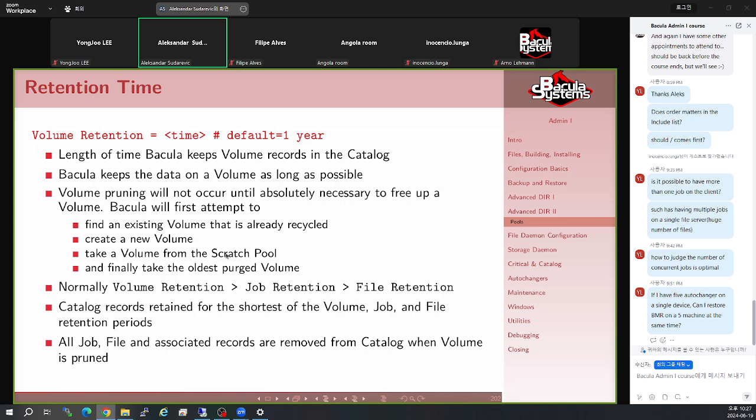We'll discuss that one. And then, if it cannot take that one, then it will recycle. So recycling is the last resort. Why? Because Bacula tends to keep data available for as long as possible for a restore, even if it's not in the catalog. Okay?